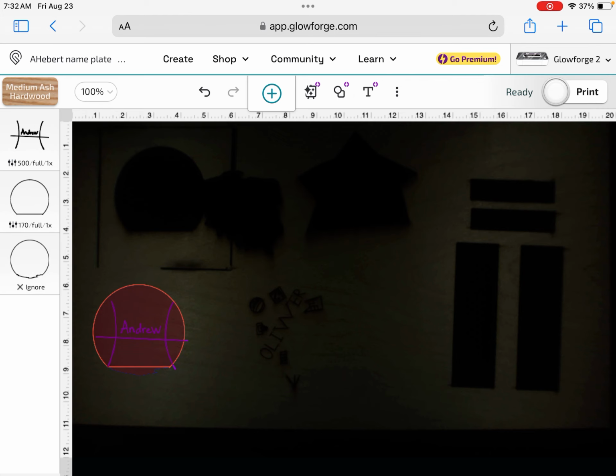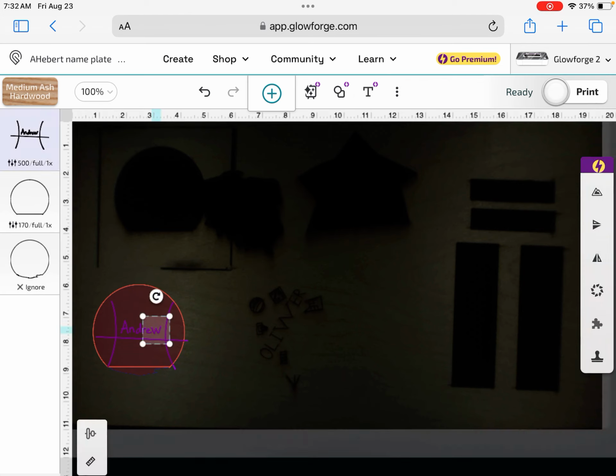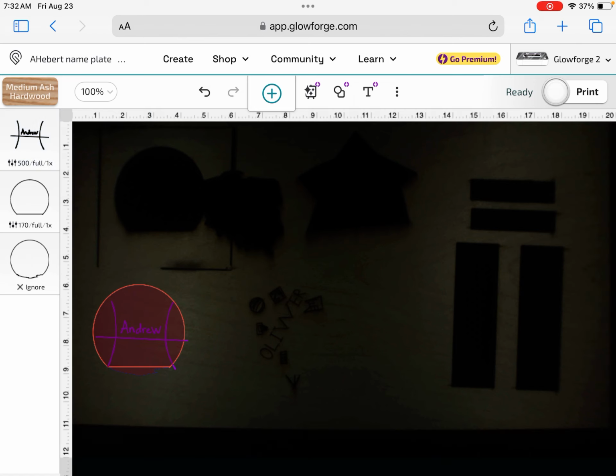Looks like my cut is a little bit off center, so I might tap and try to adjust, but adjust it as best you can. At this point, you're going to turn on the filter that's on the floor. It's going to make a loud noise as the motor turns on, and then you're going to press print in the upper right hand corner. When the light starts blinking on the machine, press the button on the machine and your print will start. When your print is finished, turn off the fan and take out your piece of wood.